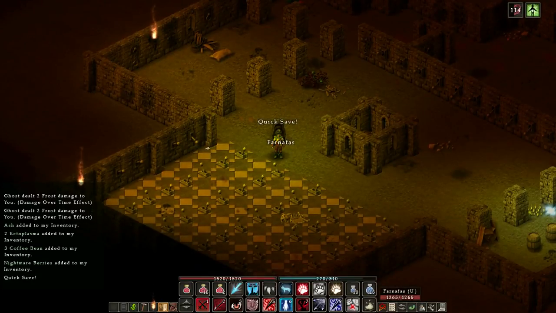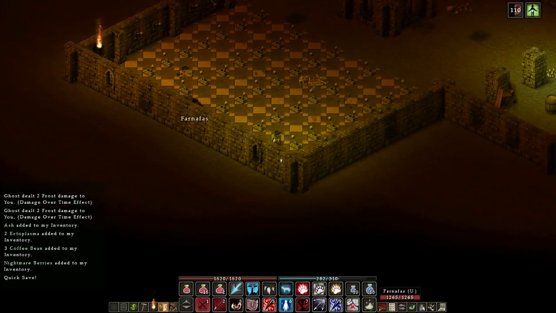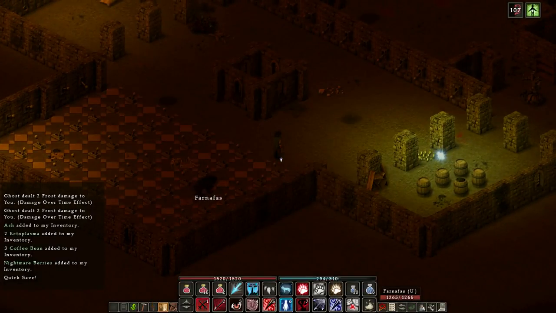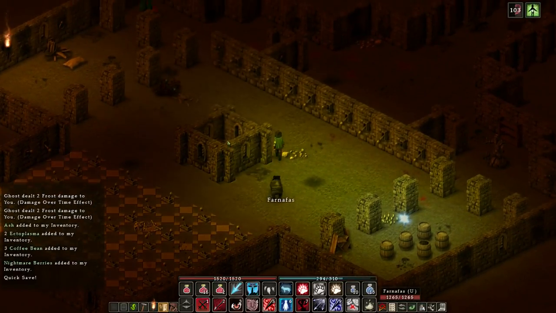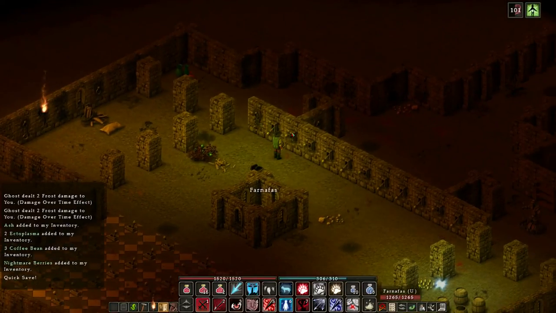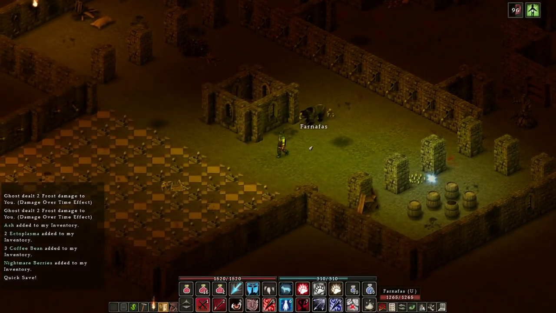Let me save the game, so I can walk in. What the hell? Okay, so there's something in there. There's something in there. It's okay. Put them all down. I might be doing bad things here, but whatever.